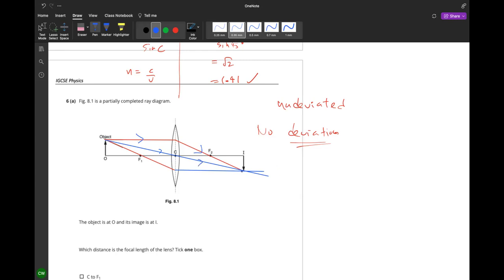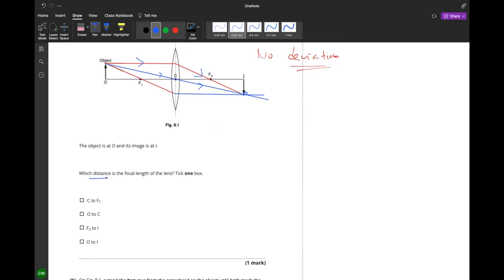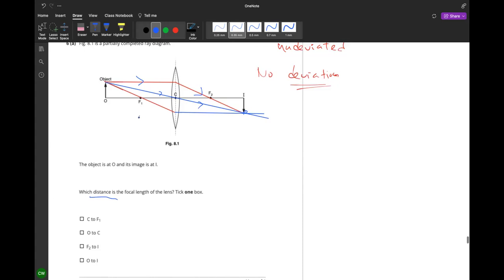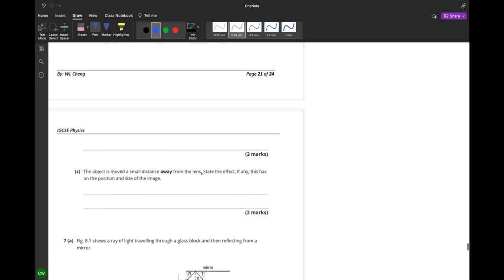Okay, so what can we say about these three rays? They all will meet at the same point. All three will cross at the same point. They will meet at the same point. Okay. What is the focal length? Can you see focal length is F1C or CF2? Got CF2 or not? No CF2. F1C have or not? F1C have. Okay, do you understand this? No problem, very easy. Okay, this one already found.